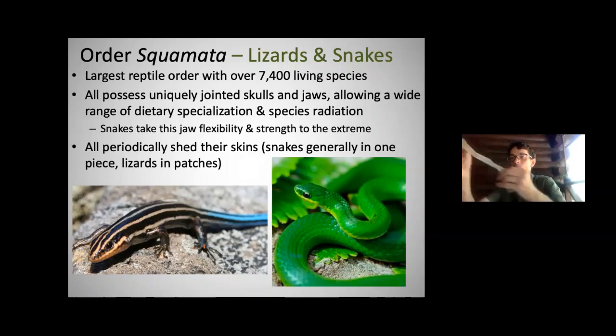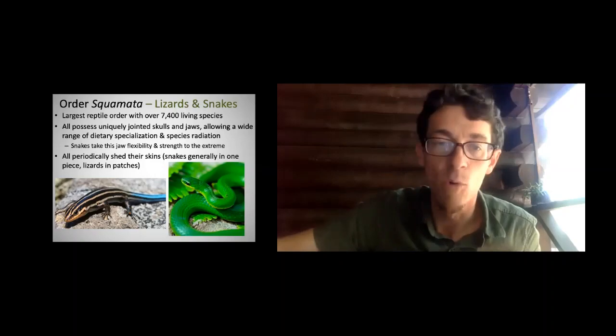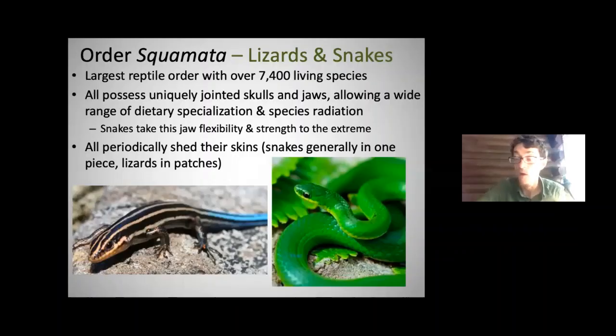It's not an uncommon thing to find. Snakes tend to shed their skins in one big piece at once, and lizards tend to have it more in small patches. So that is something that I'm sure a lot of you have observed before, especially snake skins here in New Hampshire. Not hard to find, especially on mountaintops.